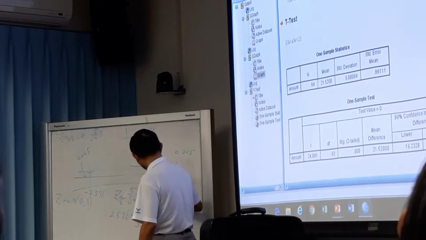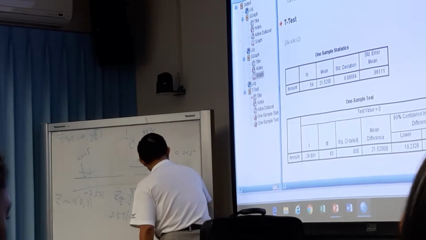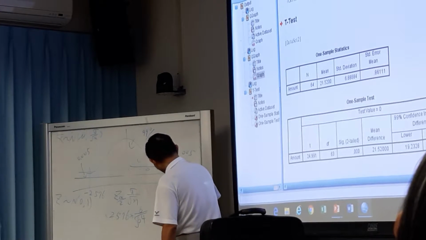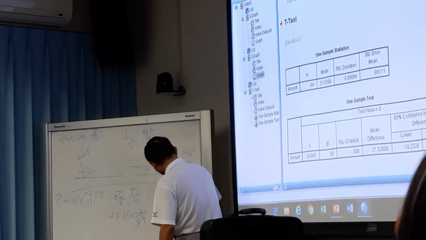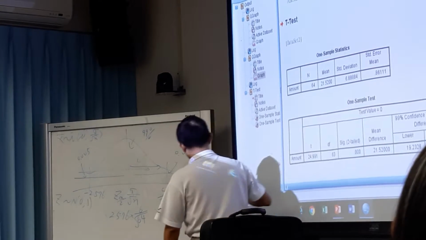The real data, the sample standard deviation is 6.89 instead of 6, and n is 64. So you get the standard error of mean.